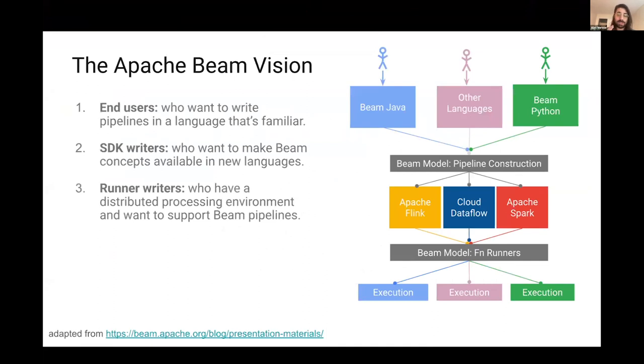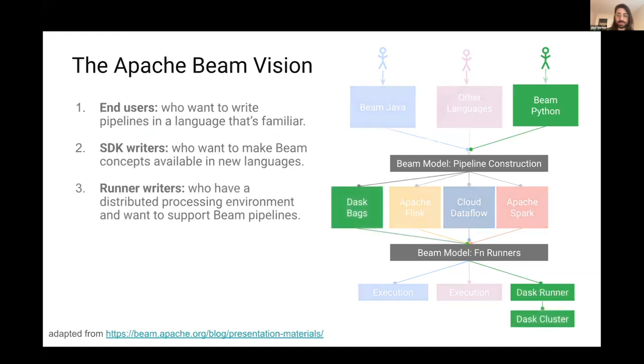A lot of Beam right now is oriented around Flink or a GCP service called Dataflow or Apache Spark, where you can write in any language and deploy to any underlying system. Today I'm going to be talking about something that I've recently contributed just for the Python ecosystem. I'm trying to make it so that users can use the Beam programming model to translate Beam graphs into Dask graphs, and then from Dask graphs let you execute them on something I developed, a Dask runner, which would let you deploy Beam pipelines on Dask distributed.